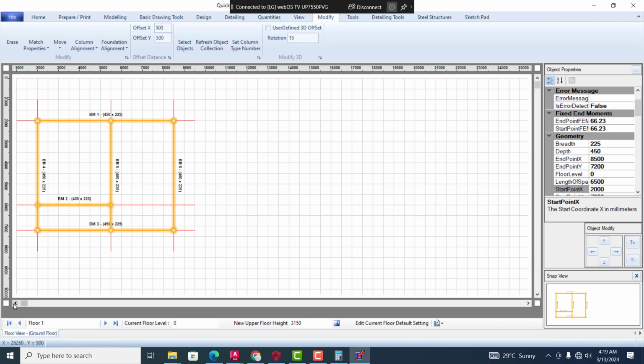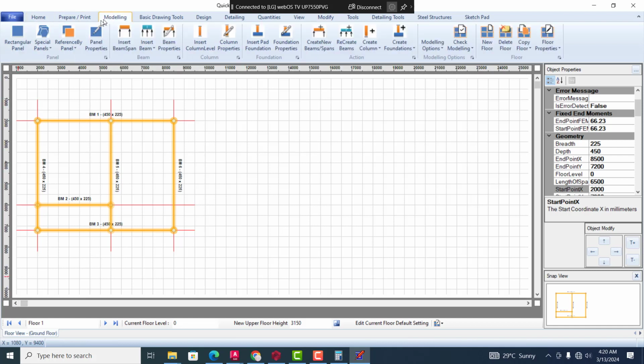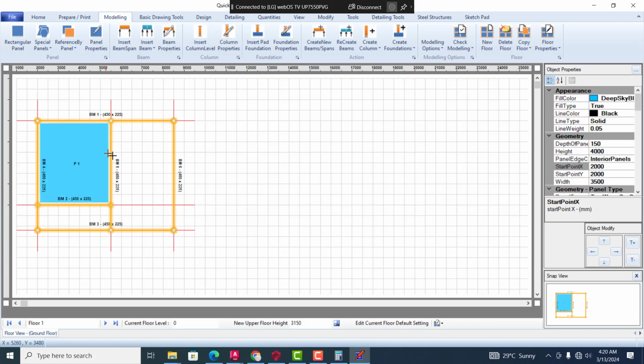And then you go through this process we did before. That's all. Insert, yes. So to insert a panel now, just come to modeling, click on rectangular panel, and we select.